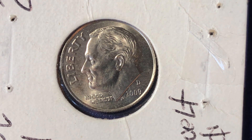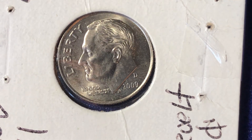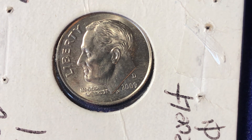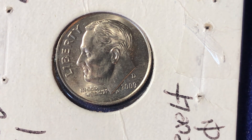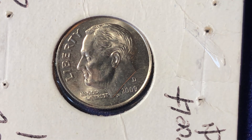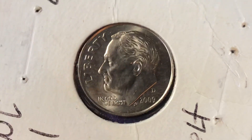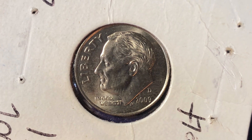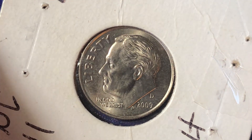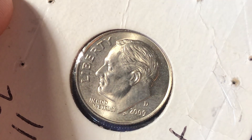Now keep in mind when we're talking about the 1999, we're talking about 2.1 billion and 1.3 billion being produced at the different mints. For 2009, the mintage drops all the way down to 96,500,000 for the Philadelphia Mint, and just 49,500,000 for the Denver Mint. So we go from billions being made to just 96 million and 49 million at the respective mints. That is because of the financial crisis and the economic slowdown we experienced at the end of 2008 and the start of 2009. The Lehman Brothers bankruptcy was the largest bankruptcy in the United States — that occurred in September of 2008 — and that's kind of when everyone realized we were in a very difficult spot.